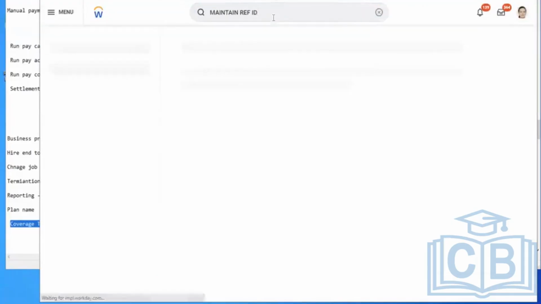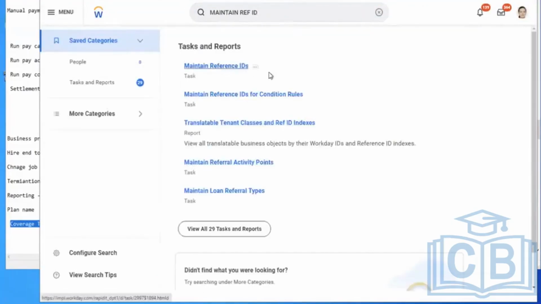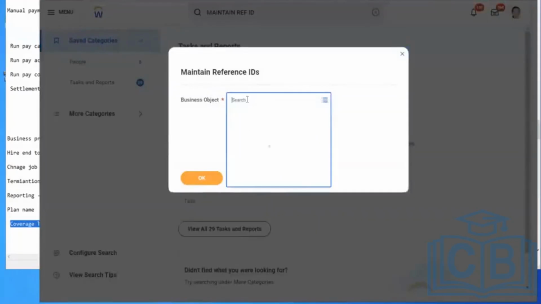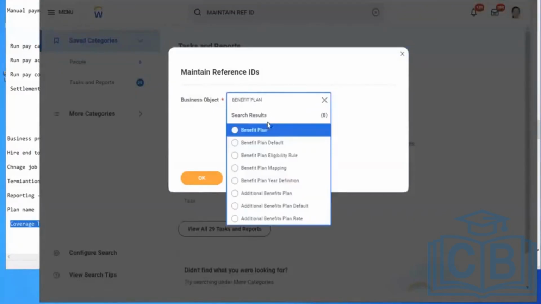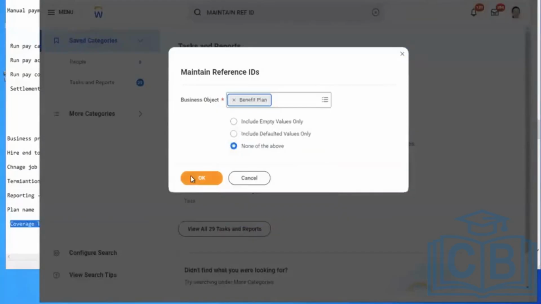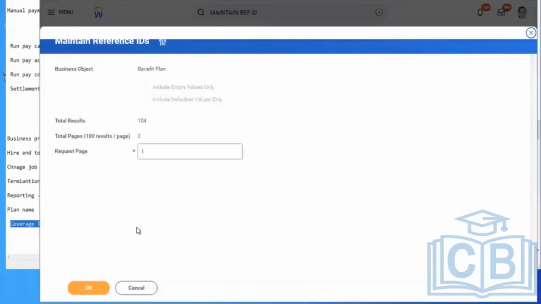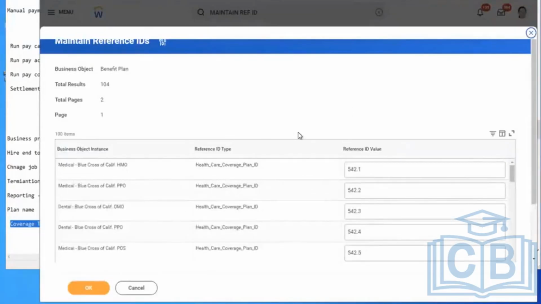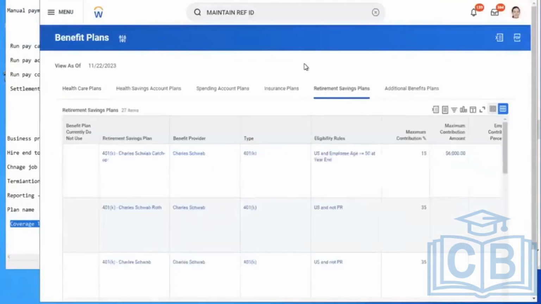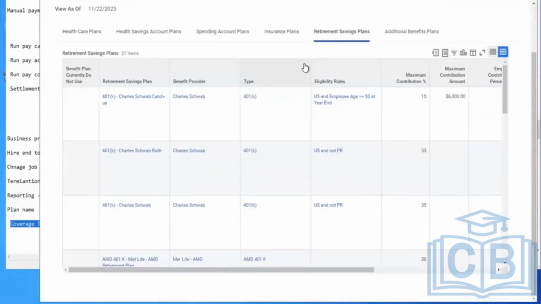Since anyhow we are here, plans should allow, right? We have benefit plans reference. It is all plans. We can see them in one single screen to update the references. Now it makes sense. These are helpful, it's a kind of lesson learning.